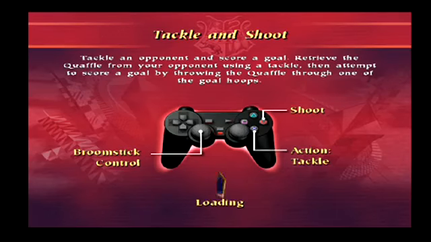I will not let you down, Mr. Whatever your name was, but also you two have a face only your mother could love. Anyways, X to do the action tackle, circle to shoot. Left stick to steer. This is a one-on-one challenge between one of your chasers.